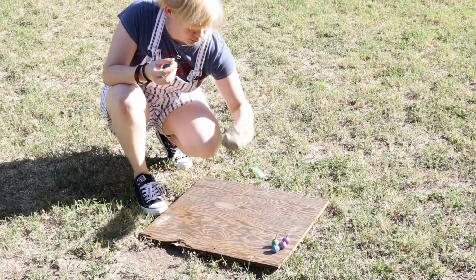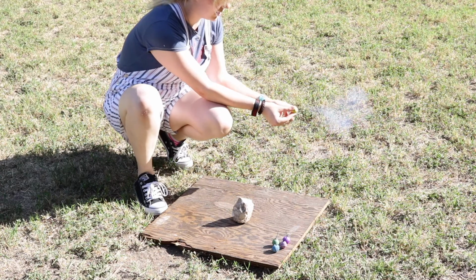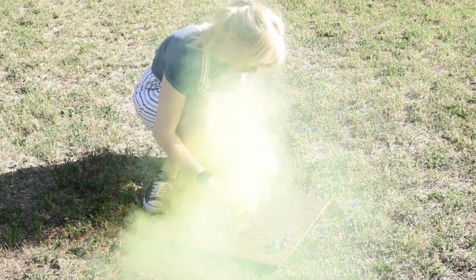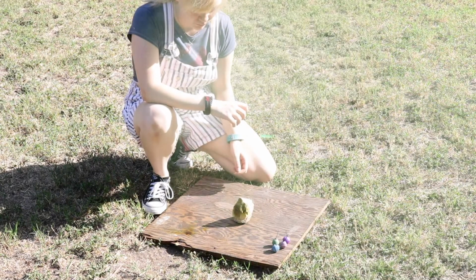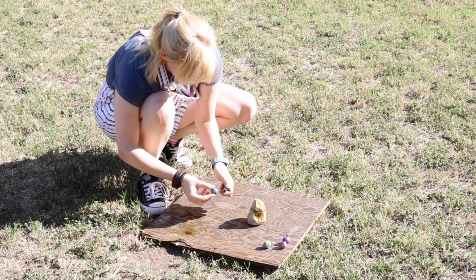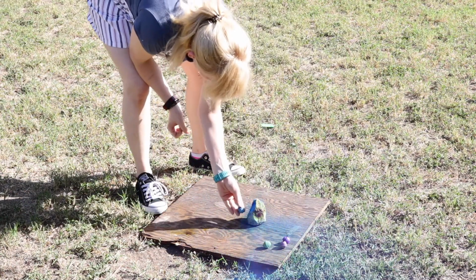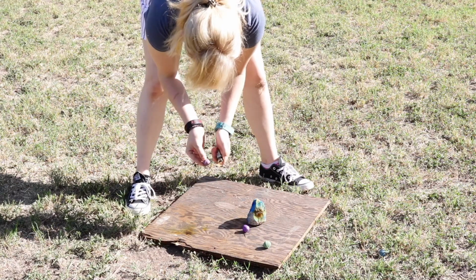We have our rock here. It's a really oddly shaped one now that I think about it. But you'll light the smoke bomb and then just push the color up against the rock. And then you can see it stays on there. Then I'll do blue. I'm not doing my face near this one this time. Then I'll do the purple.